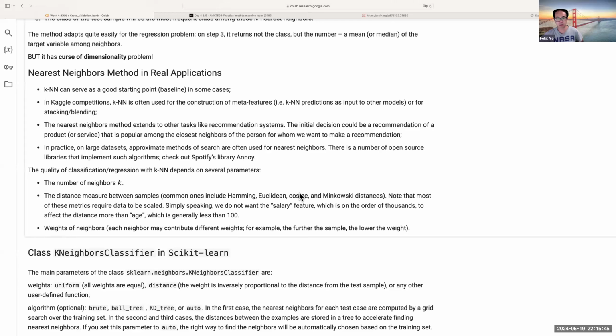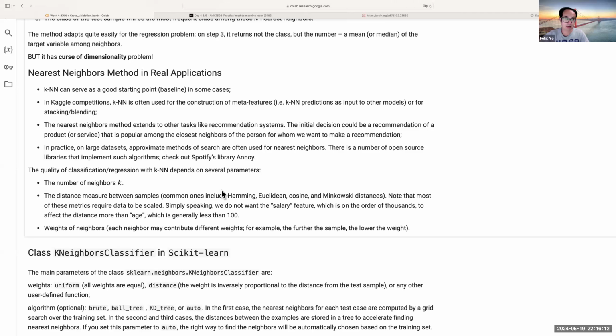You can think about Euclidean distance between the two points, but sometimes Euclidean distance is not a good idea. What we can use is something called cosine similarity, which is a very popular one. L1 norm is also another one. And if we're talking about discrete sequences, Hamming distance will be very popular as well.